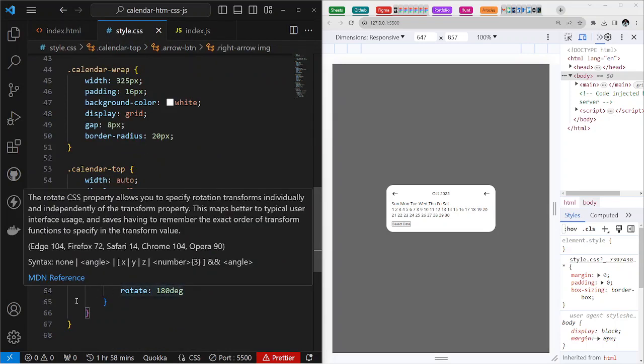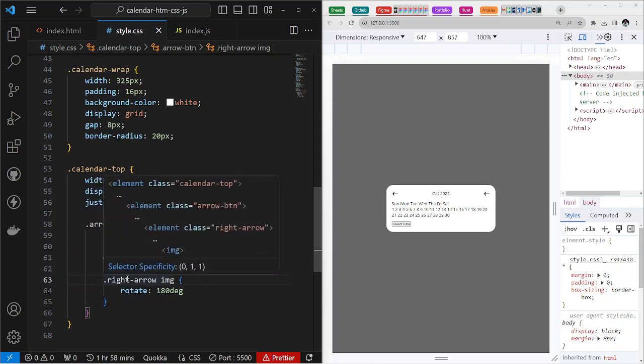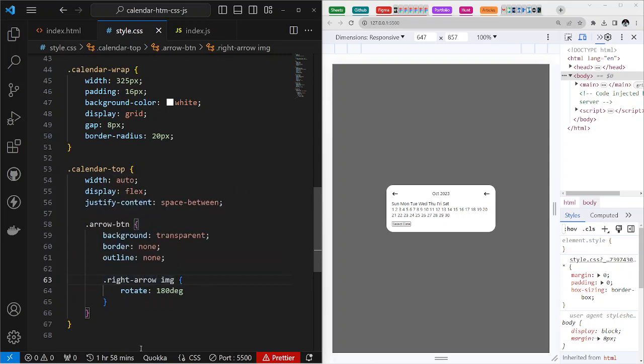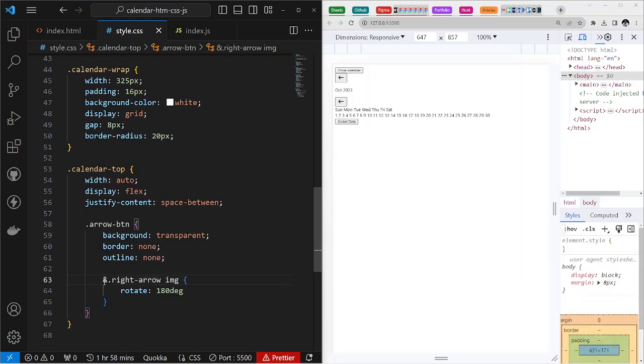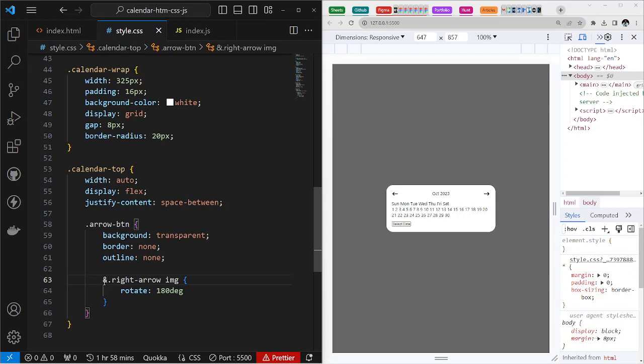What of that angle? It's not nested properly. Bring it out into calendar top. Okay. You see, this is why we need the ampersand, because it works now. That's why you need the ampersand, because with it you can tell that, okay, I need a space before this thing, or I need to just write it joined together.